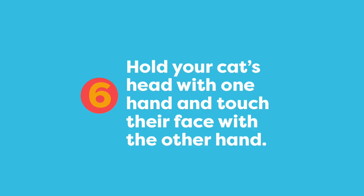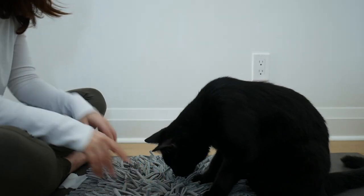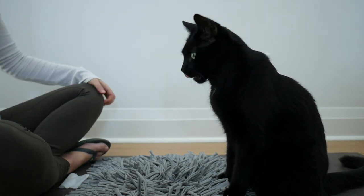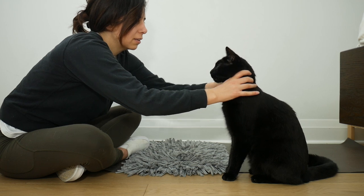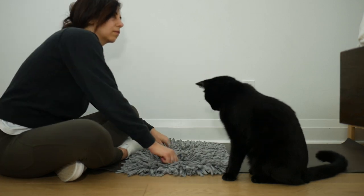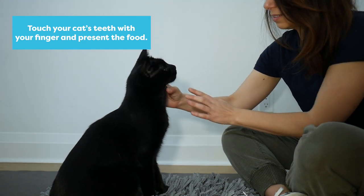When you brush your cat's teeth, you're going to be holding their head with one hand and using the other hand to brush. So now we're going to get him used to two hands — one hand to hold his head and the other hand is going to touch his face. When starting a new step, try to make it easy at first. That's why I'm touching his back area, then I can work towards the head zone. After each repetition, he gets a break to eat the treat that he loves. Here I'm focusing on the face zone, making sure that he's comfortable with me touching around his mouth. Using your finger is a great way to start introducing touch inside your cat's mouth without having to have the awkwardness of holding a toothbrush.